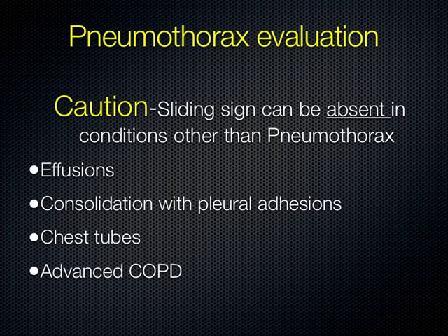before you make a decision, because if a patient has a chest tube in, for instance, that's tacking down their lung, it won't slide when they're breathing. Or if they have a bleb or adhesions from a prior infection or anything like that, sometimes the lung does not slide normally.